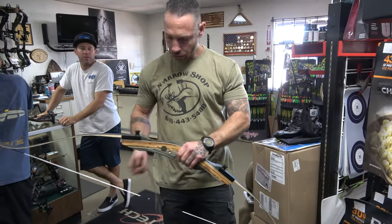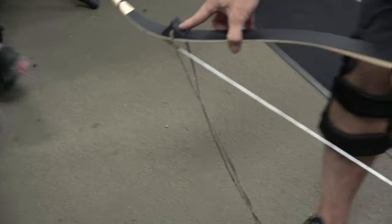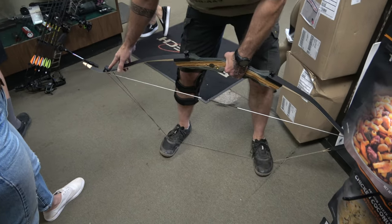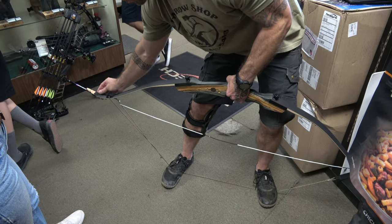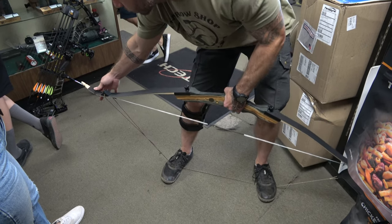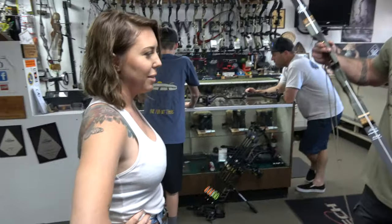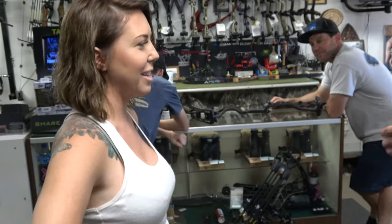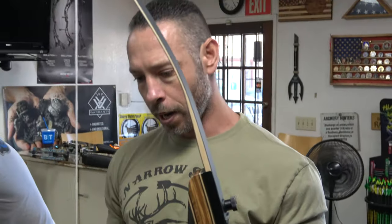So we're putting the pouch on the bottom, stop at the top, stepping on that cordage, pulling it up so we've got slack and pulling that loop up and over that limb. Now you're good — you're unstrung. It's always important to have that bigger loop up top because if you get them flopped around, then your nock point's going to be off.